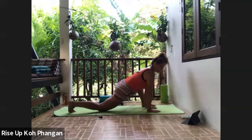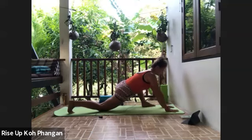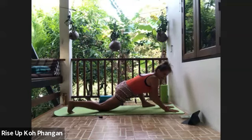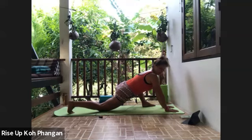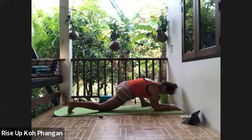Now first we're going to stay here for a breath, lengthening the spine, tucking the chin in, lengthening the neck. And then walk the palms forwards by one palm. And then bend the elbows backwards to wherever you can reach. You could just be here, it's fine. Even if you can't go lower than straight arms, it's also fine. Keep working with your own edge. Keep breathing. One more breath.